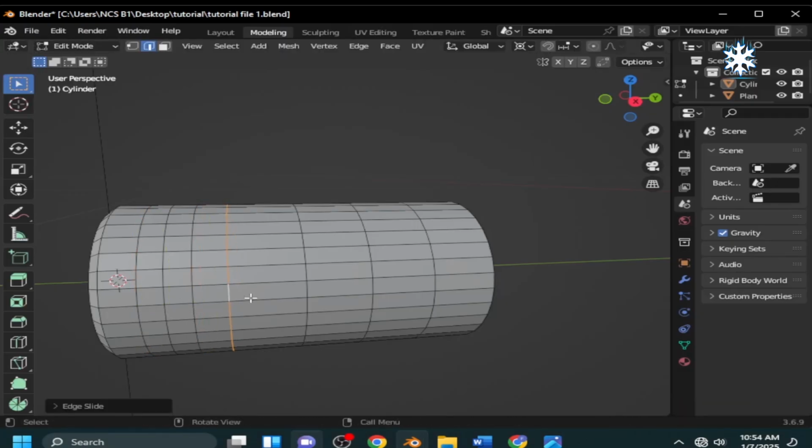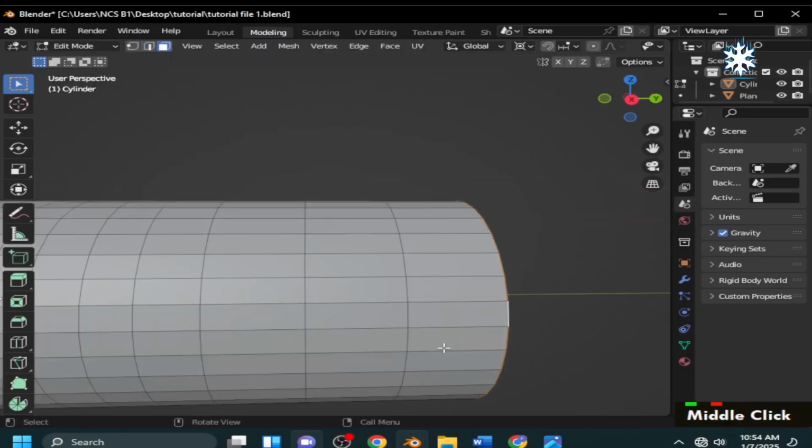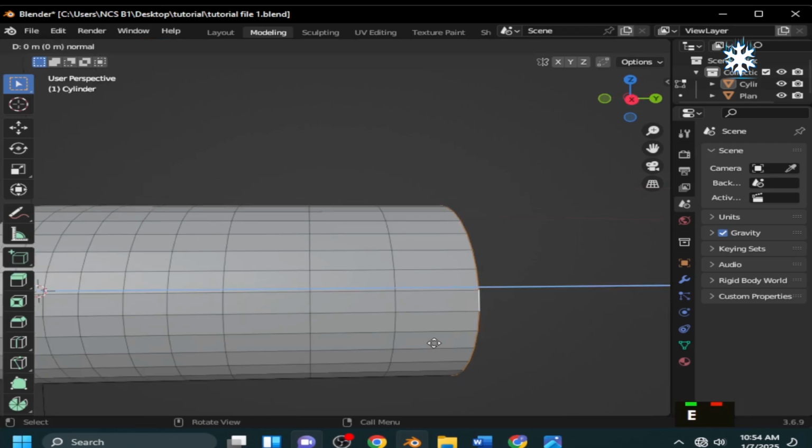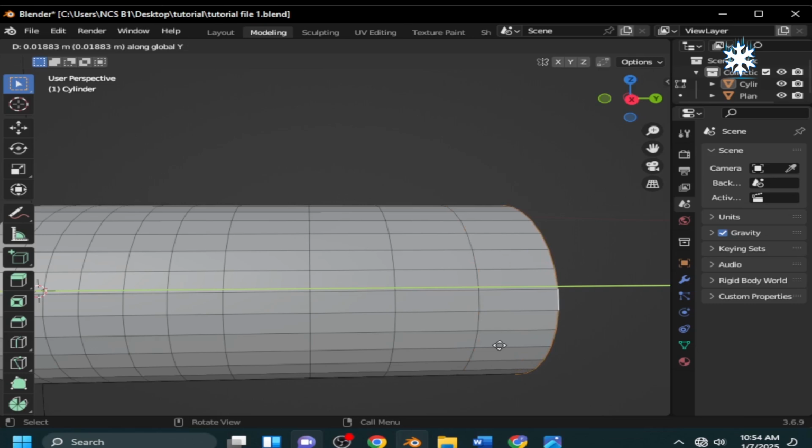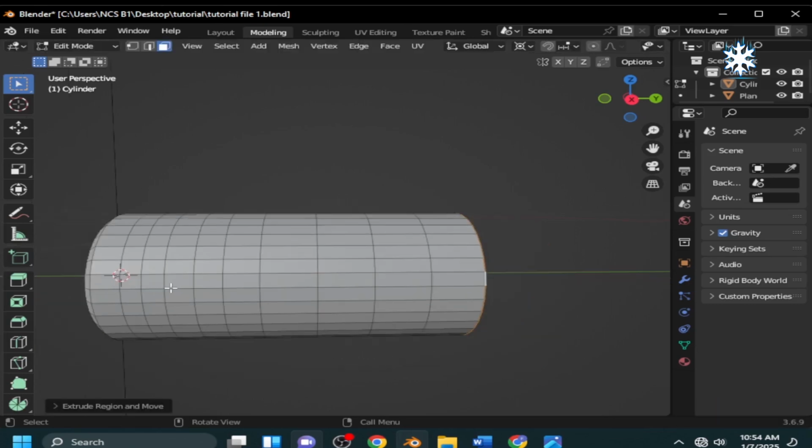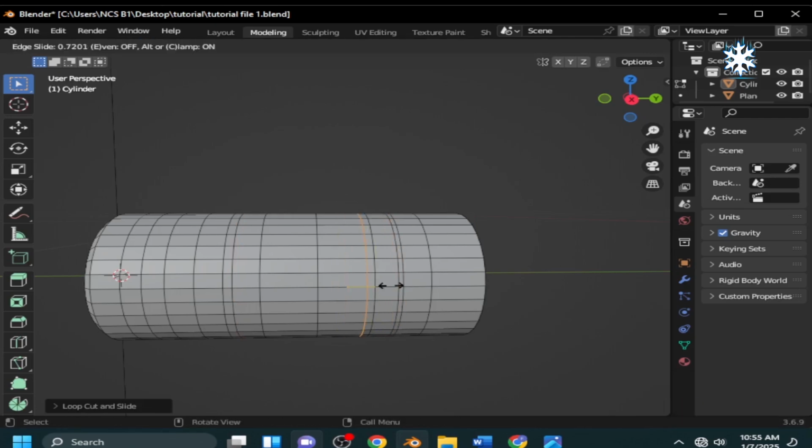Now add some edge loops, and between the loops select the loops and move them on Y to create more space for some details. Okay, now add some more edge loops by Ctrl R near the existing loops that act as supporting loops.